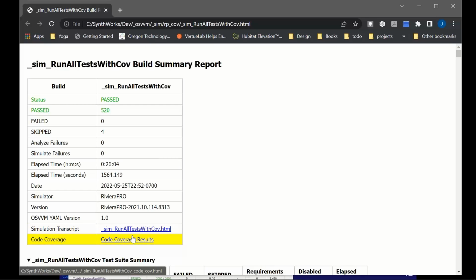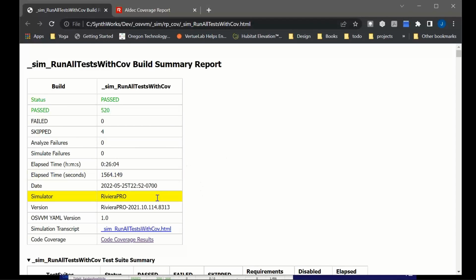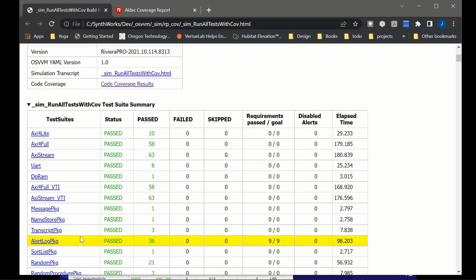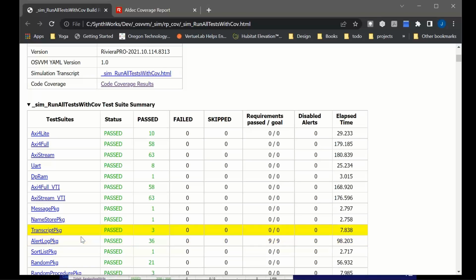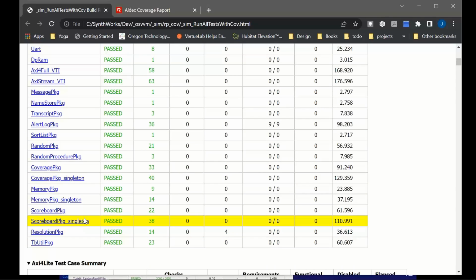The vendors provide you with an HTML report, and you can take a look at that, and this will show you the code coverage over this set of tests. I think I just ran a demo suite, so we're not looking for 100% coverage here. And then we have all of our test suites. OS-VVM breaks our test cases down into test suites. We have an AXI4 Lite test suite and our regression suite. We have the AXI4 Full. We have the AXI Stream. Those are testing the verification components. The bottom ones are testing the OS-VVM library.